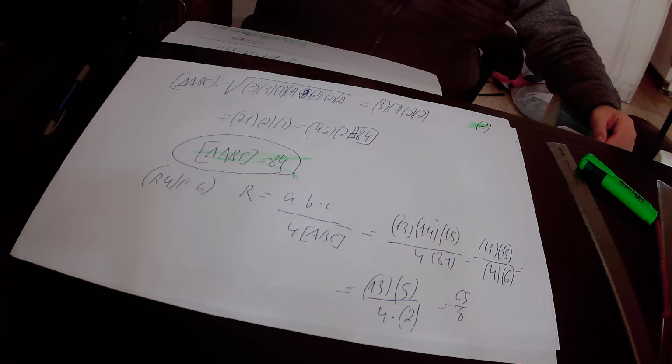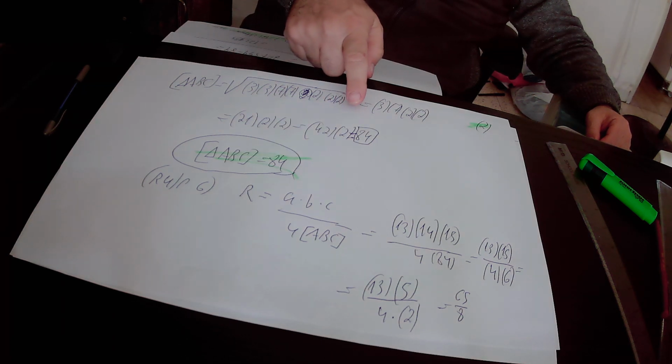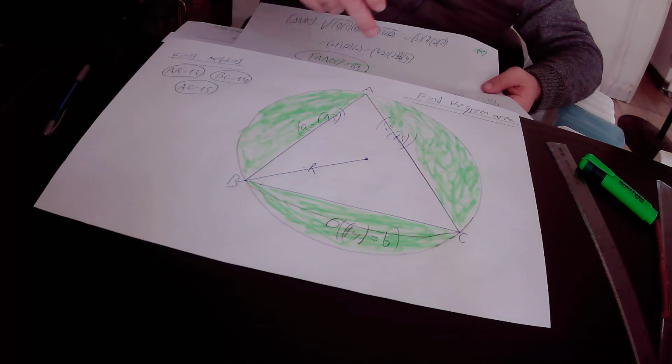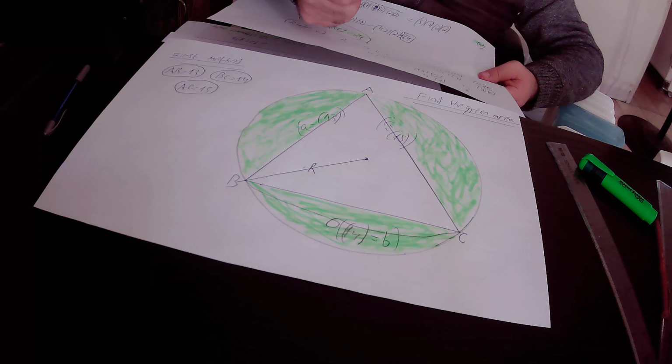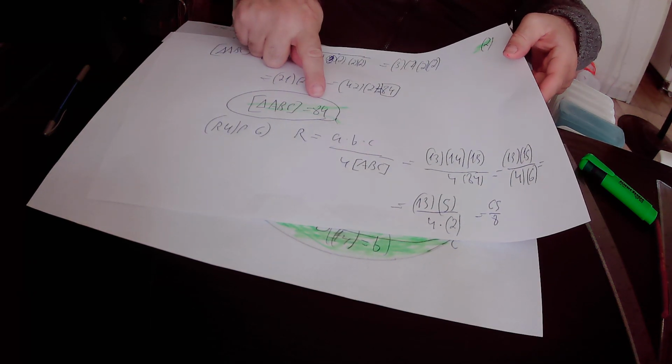So the area of triangle ABC in total equals 3 times 7, that is 21, times 2 times 2. 21 times 2 is 42, and 42 times 2 is 84. So in conclusion, we found out that the area of this triangle ABC according to the new formula, rule number 4, equals 84 square units. The area of triangle ABC is 84 square units.